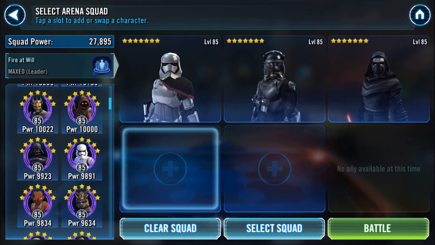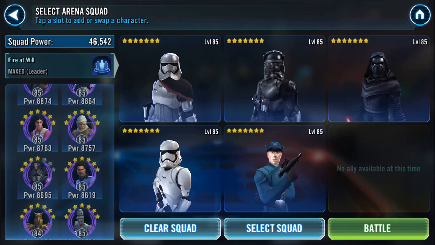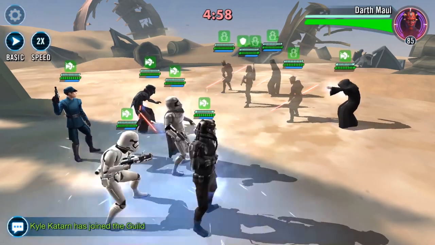Guido red. First Order Stormtrooper. And I've got to go a long way down, and eventually there is my First Order Officer. Okay, this is where I'm sat on my arse. Well, yeah, I'm put back on my arse, isn't it? You don't know until you try, though.